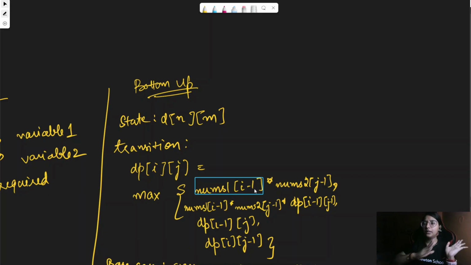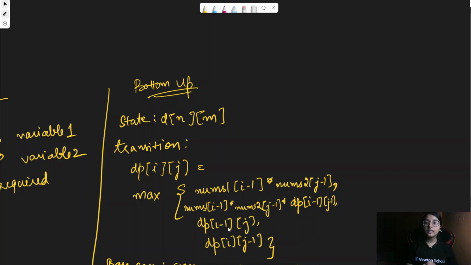And as this would be a loop, so in that loop only we would be going ahead with all the selections by basically making both of these as the variable. And now comes the part for nums1[i minus 1] into nums2[j minus 1]. So for this particular, we are basically choosing this one also and then adding up what was stored in the previous answer. So that's the thing which we are doing here.